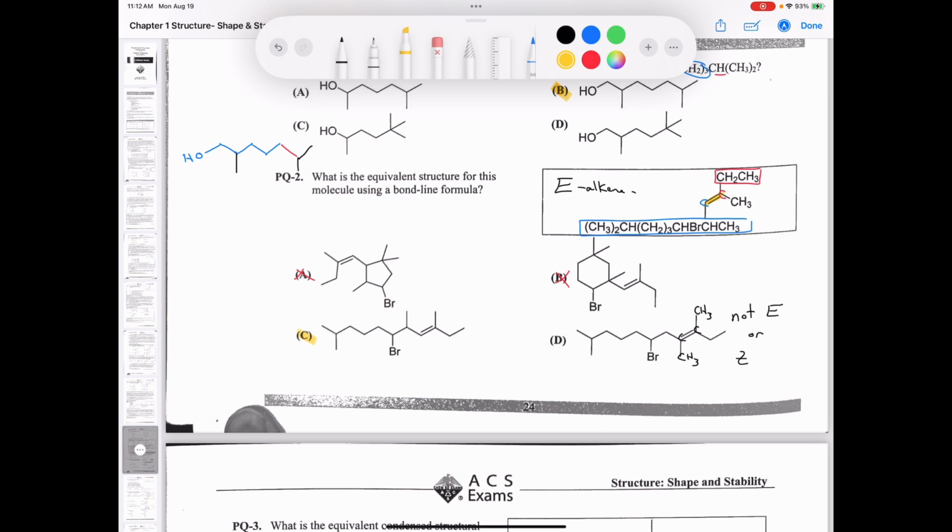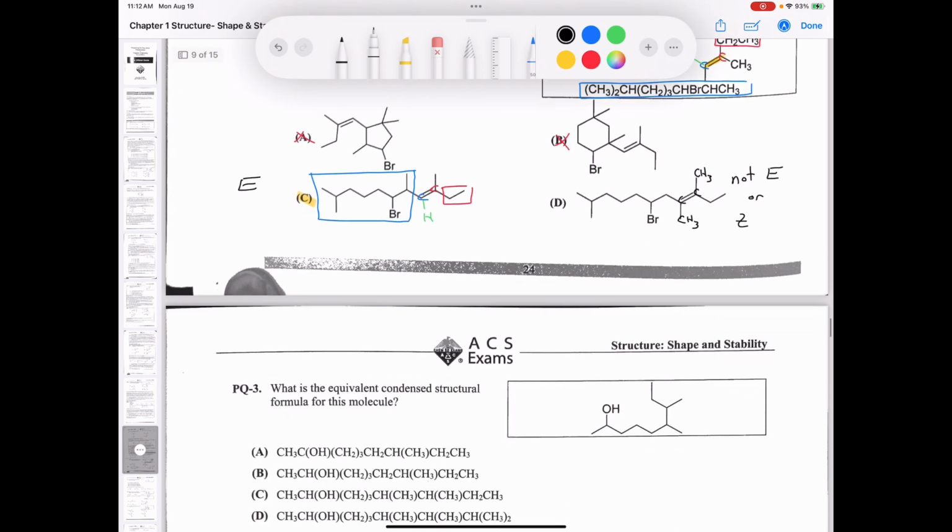And if you take a look very carefully, you can see that here we have the ethyl group. Then we have the carbon in red, then we have the carbon in blue. And without me going over all the details, all of the part that is in the blue box would be all of this right here. And of course, then there's a proton, which is shown here. But anyhow, you can see that, as a matter of fact, this is an E alkene. So there you go. The answer to number 2 is C.